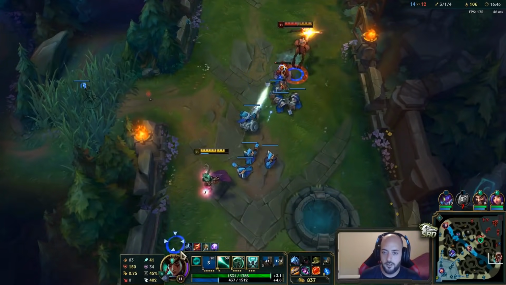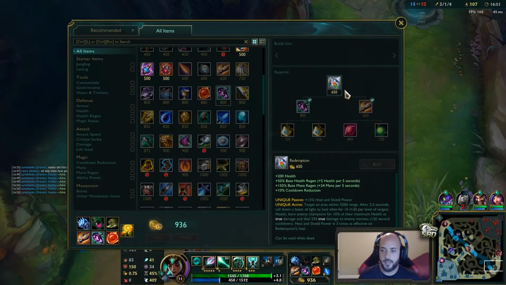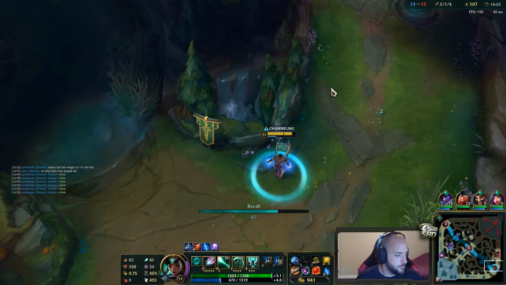I just want to leave here, I think. There's not much of a reason to stick around. I'm very strong. Let's just back. Get our item. Looking good. Get a bunch of more mana.